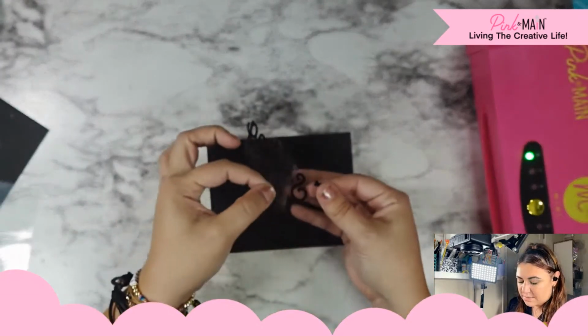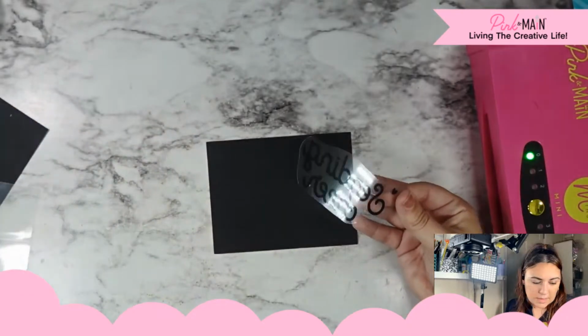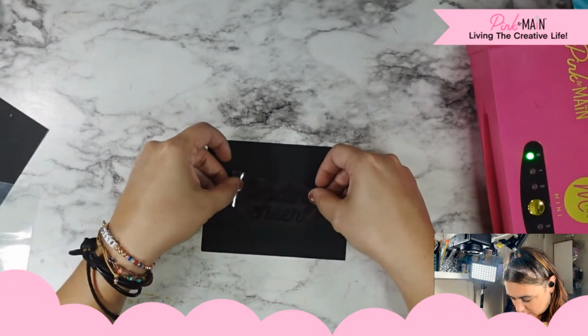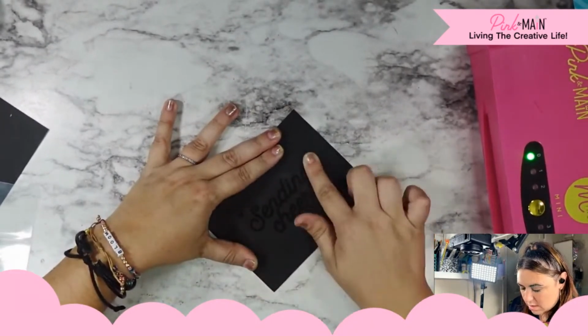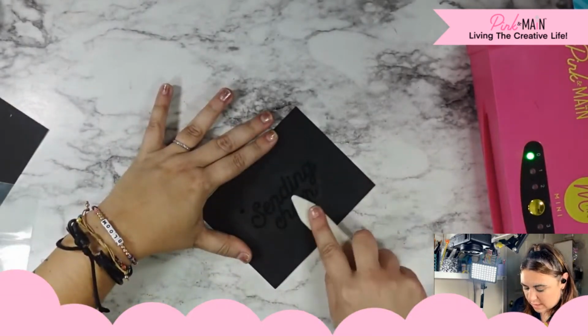Same thing. I'm taking my sending cheer. I'm peeling off the back. That's just plain acetate. We're going to center up our sentiment, and I'm just going to give that a good press, going with my bone folder one more time.